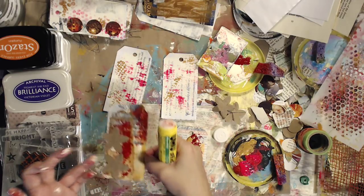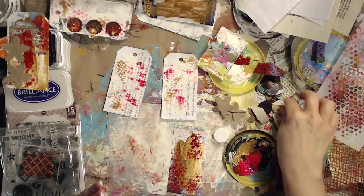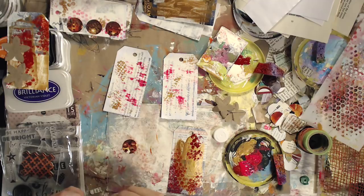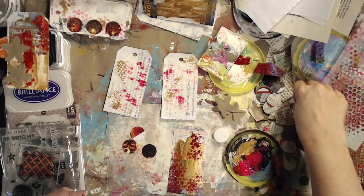I'm going to let this one dry. It's got wet paint on it. And let's see. Let's take some magazine pieces. So that one's kind of cool. Here's some bright orange ones.